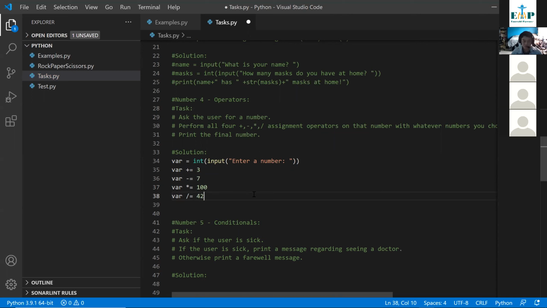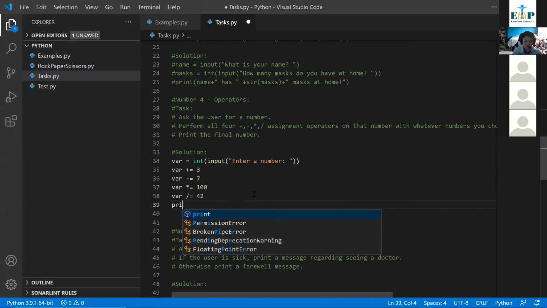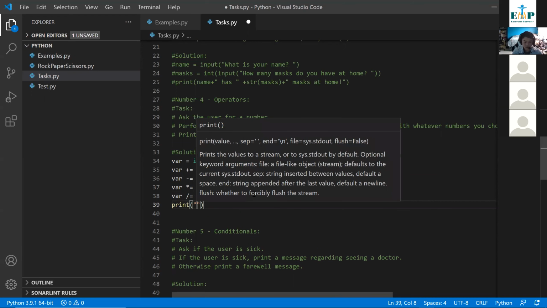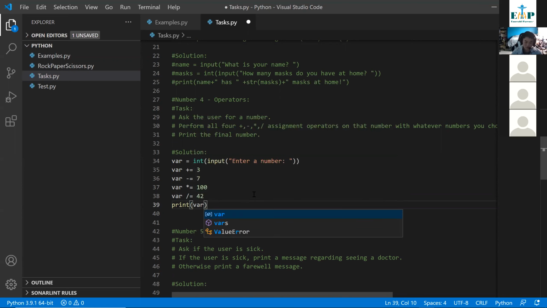Yeah, that's all 4 assignment operators. And then print the final number. I just print var. Since I'm not concatenating it with a string, I don't actually have to set it to a string to print it out.